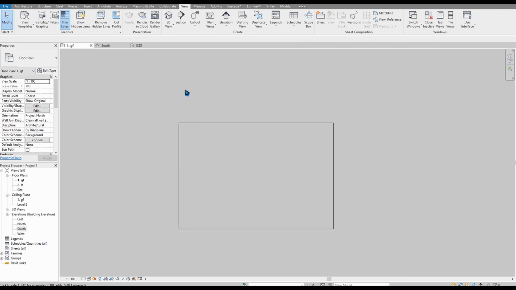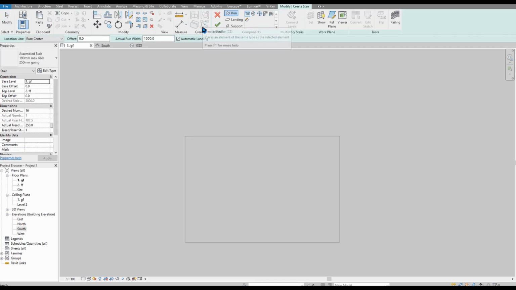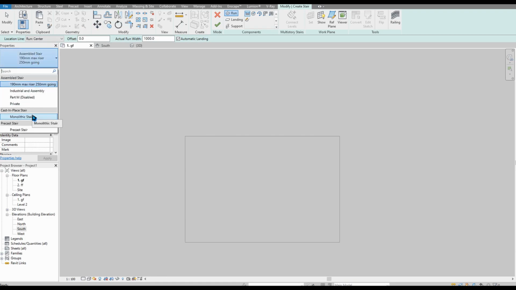First I'm going to go to level 1, the ground floor, and pick up a stair here. If you're constructing a normal stair in your home, it will probably be a monolithic stair made of concrete. If you want a fancy stair made of wood, you can go for this stair here, which may be the same or different depending on your template. Right now I'll be interested in the monolithic stair. The same procedure can be applied to any of the stairs shown here.